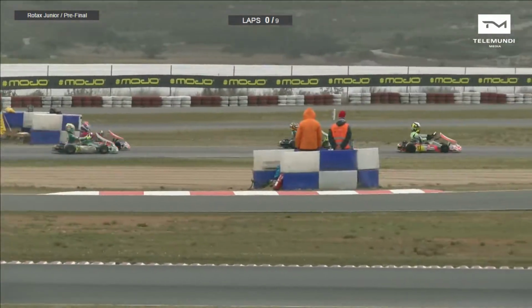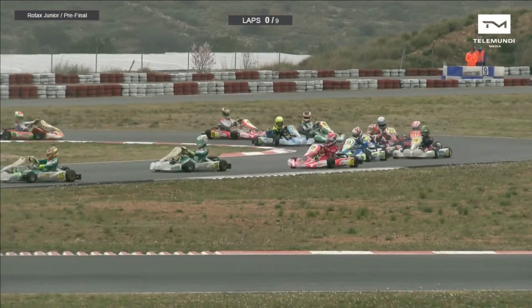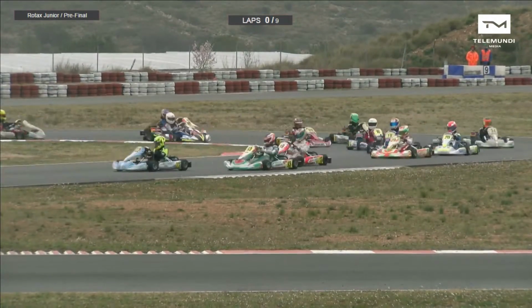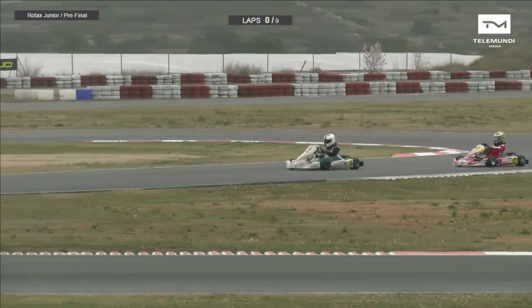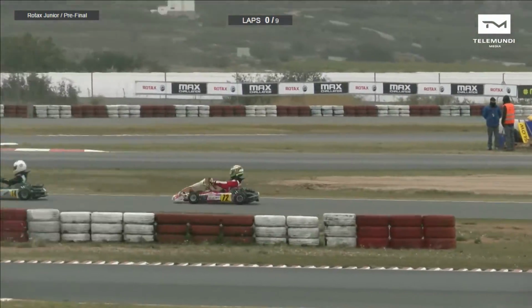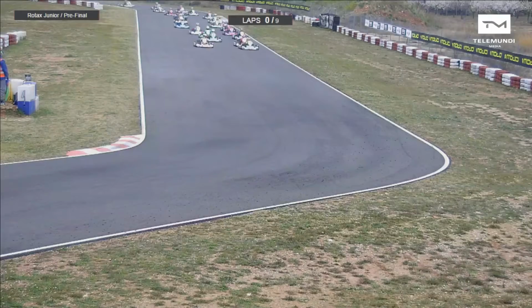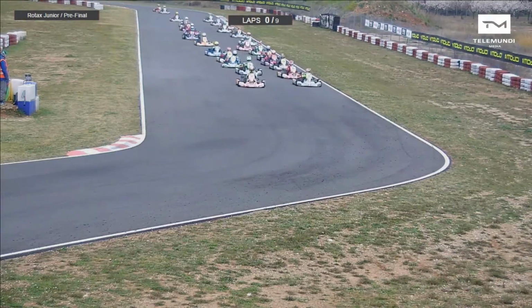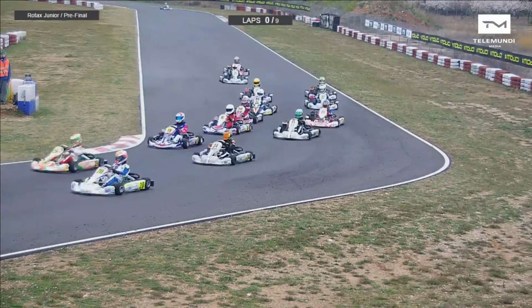One of the drivers has had a little bit of a slow start. That is Gazoo Caesar, who was late out of the pit lane, so he's now trying to catch up. I think there was just a few final adjustments to make to the kart, so they have now been done by the mechanics, and he'll have to try and catch up. I think he'll have to start at the back, though, as he was late out of the pit lane, so that's the one we're waiting for to catch up. Everyone else, though, should be in place, ready to go for 9 laps of action for the juniors.